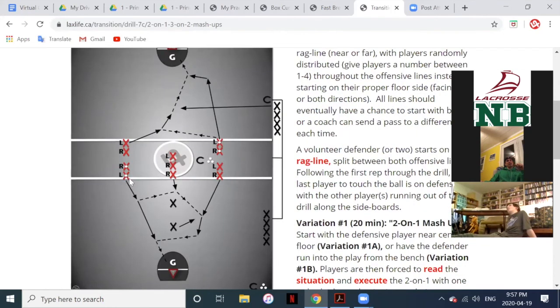Here we have the ball. What's wrong with this? What would you do in a game here? The answer's in the diagram. You get the ball to the middle. Okay? Yeah, we have guys on their proper floor side.